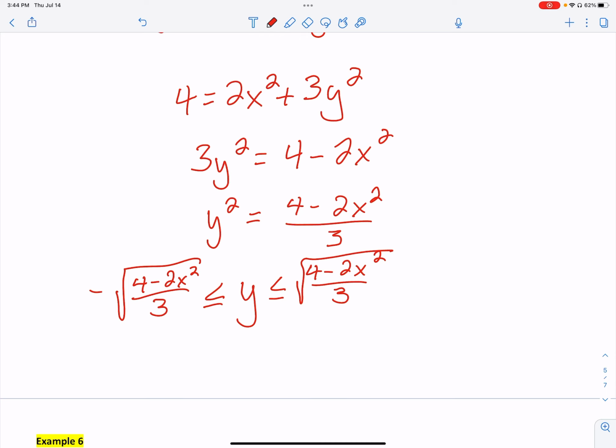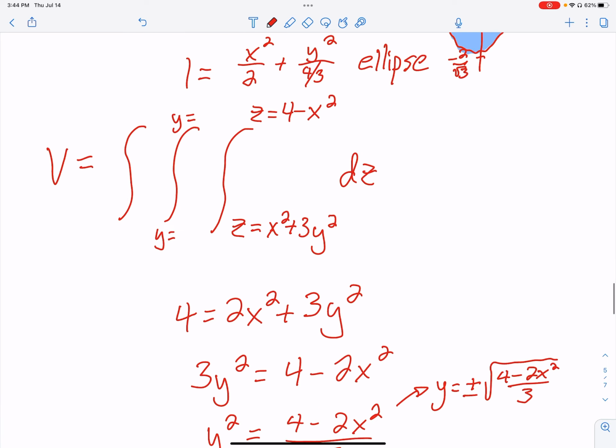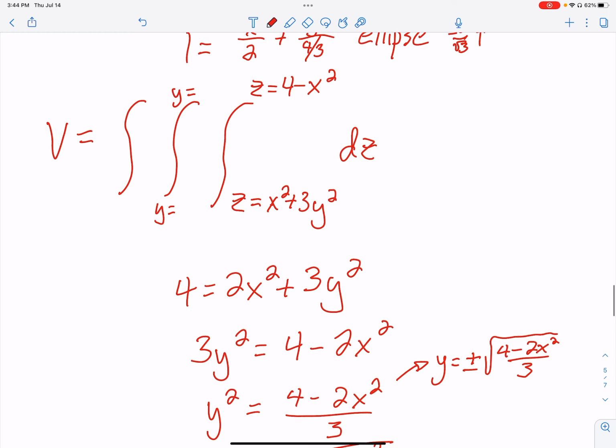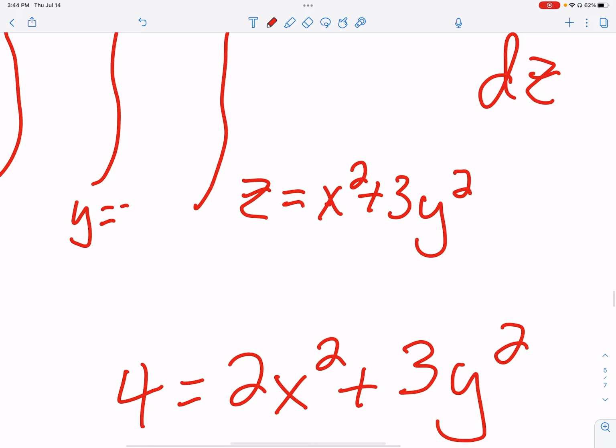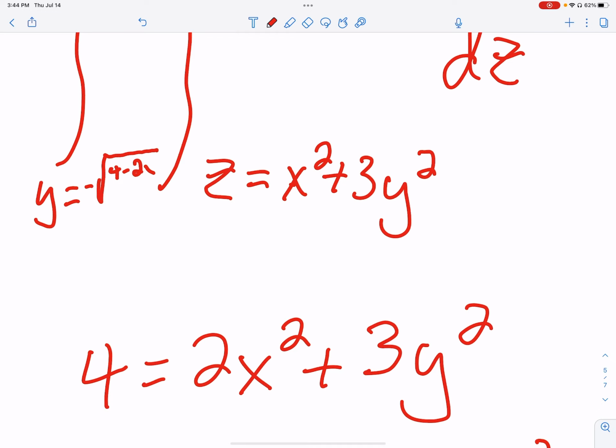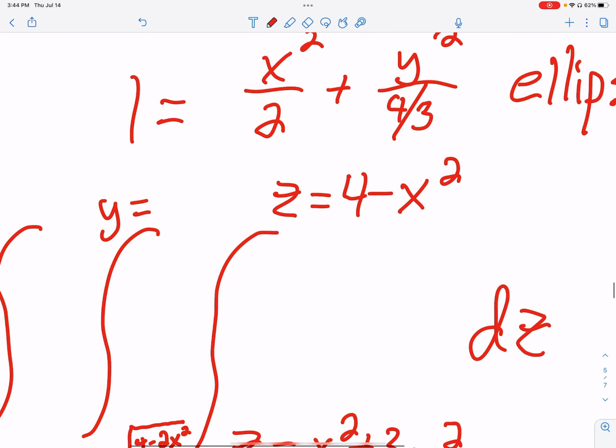I know what y is equal to both of those, because this tells me the plus or minus, right? Y equals plus or minus the square root of 4 minus 2x squared over 3. That means that it intercepts on both of those and everything in between is caught, right? We're looking at this ellipse. The y's are caught between those. So that actually gives me what I need here. So this is, I'm going to zoom in and try to write it, negative square root of 4 minus 2x squared over 3, and then to the positive square root of 4 minus 2x squared over 3. Okay, so we caught those bounds.